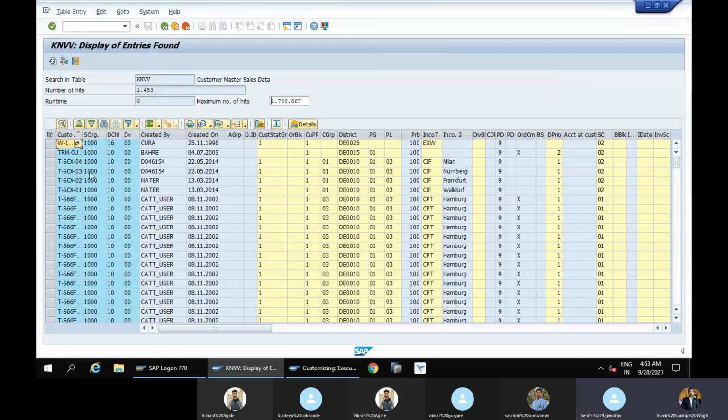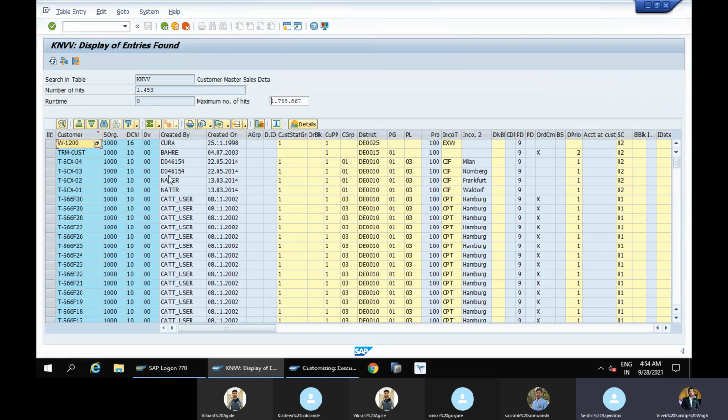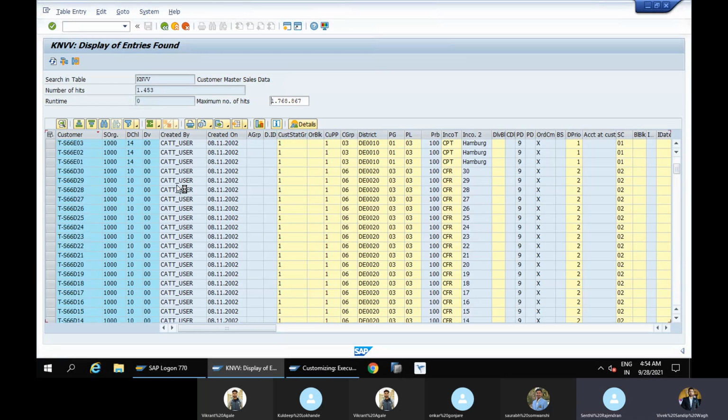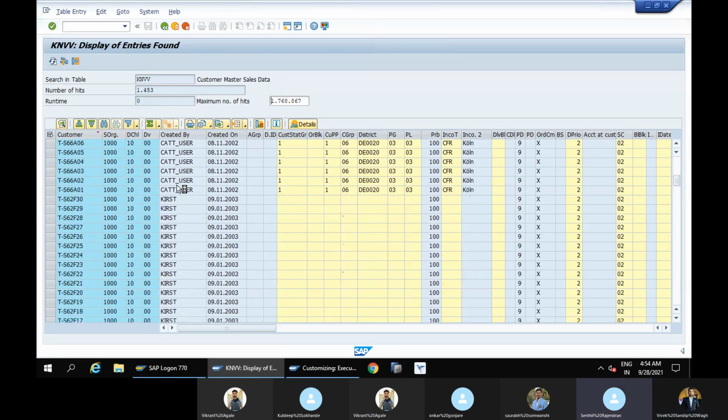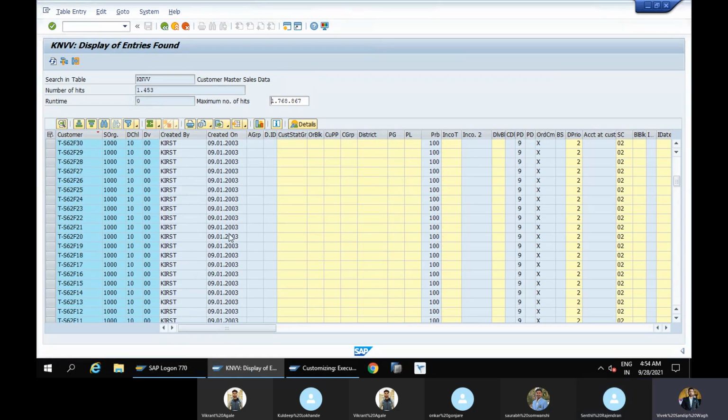Just try to expand that customer. We will see what are these customers. Yeah, just slowly do page down. We will continuously keep scrolling down. 1014. Okay, scroll down. There are so many customers which are already existing. Why are you getting this error? I don't understand. Sir, these orders are created on 2003, I guess.